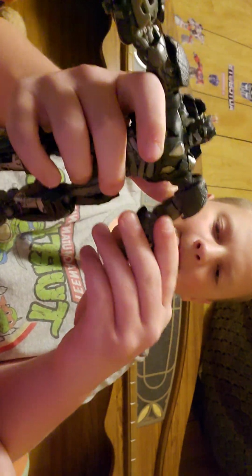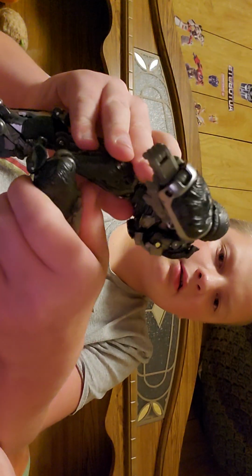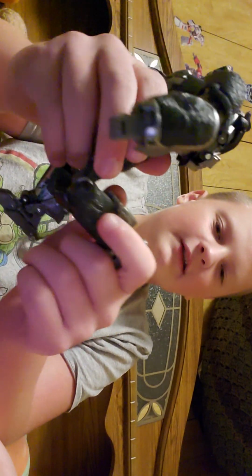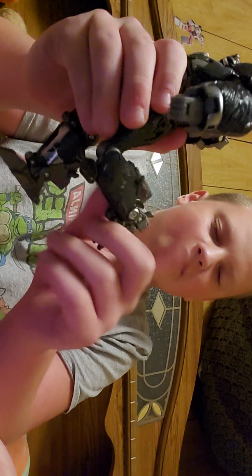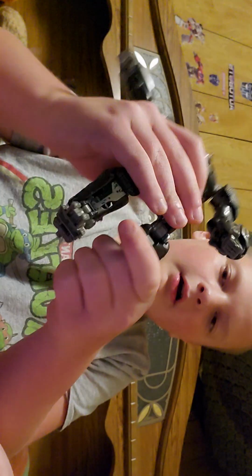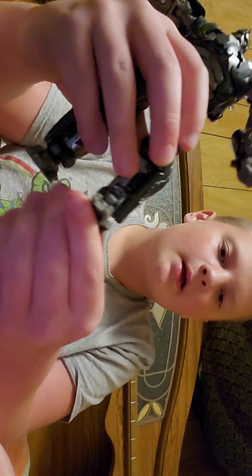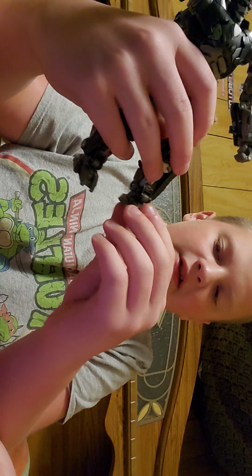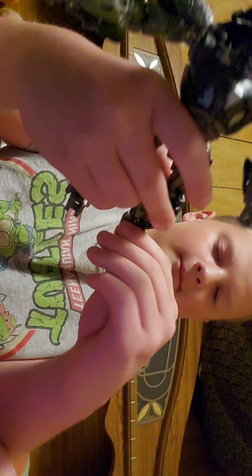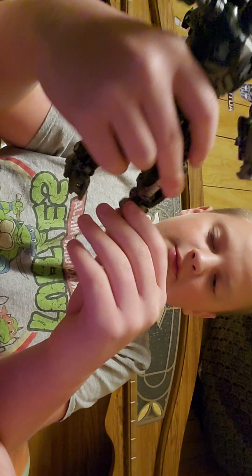A knee bend, 80 degrees or 90 degrees. And if you unlock the transformation joint here, it can go way farther, which I thought was cool. The feet can go back and forward slightly. You get an extra point of articulation if you use the transformation joint, which is the toe movement. Does help with most poses.